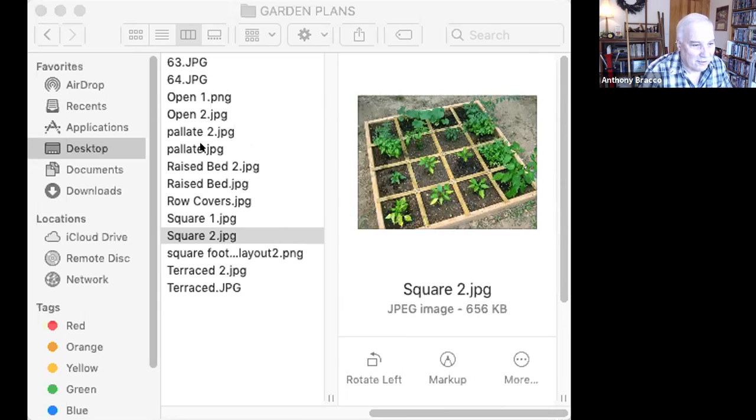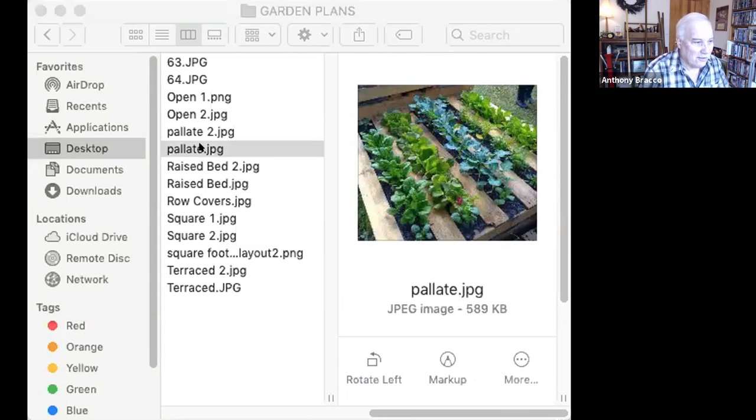The latest craze is pallet gardening, and we all know what pallets are. You can get pallets pretty much anywhere — tile stores, garden centers, greenhouses — places that often have a pile of pallets and sometimes a sign saying 'free, take it.' The nice thing about pallet gardening is it's modular: you can move it around the yard, add to it, and do double layers. You also get your own weed block between the rows, because the boards block the weeds. You only have to contend with weeds where your crops are growing. The boards are not treated, so you're not going to get any hazardous chemicals or residue.